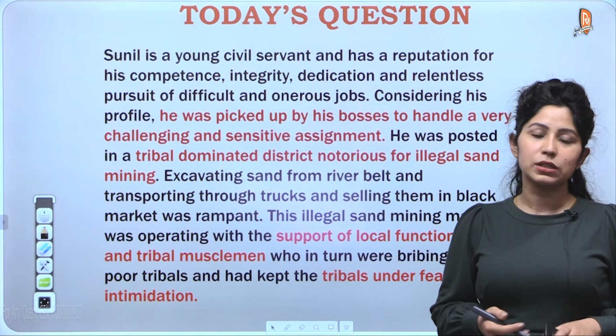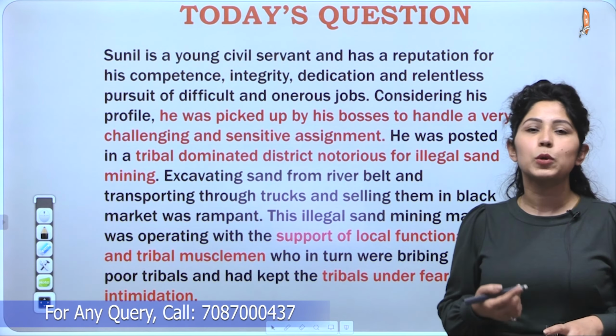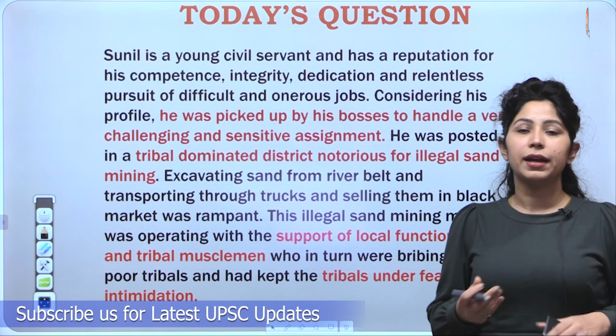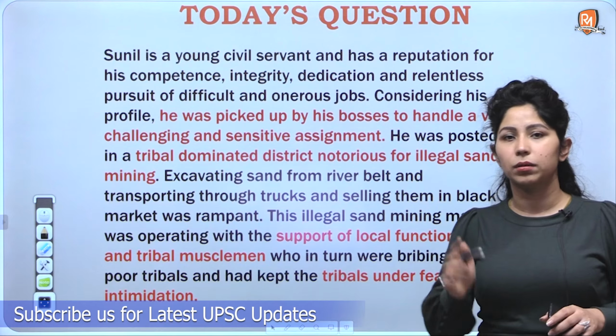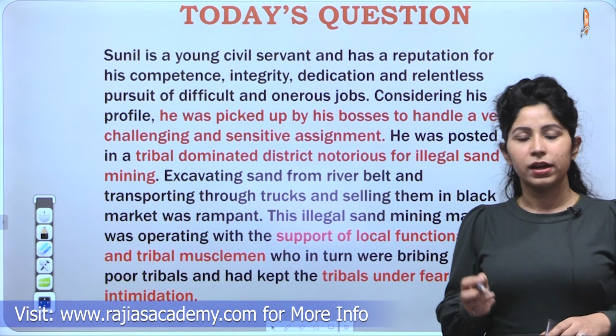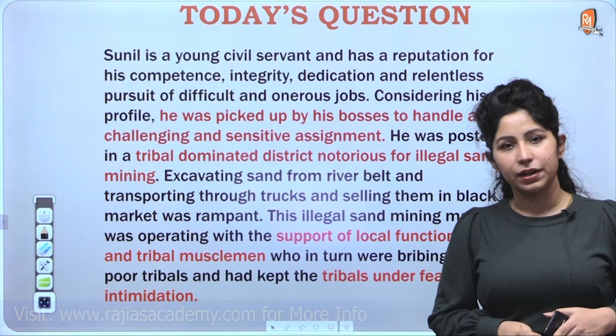So what happens is when Sunil is posted in this district, in this area, he realizes all the ins and outs of illegal sand mining going on there. He starts raiding these trucks. He starts banning illegal sand mining and he starts launching raids. So what happens is that his family gets threatened.